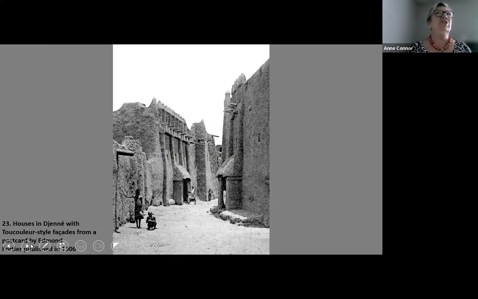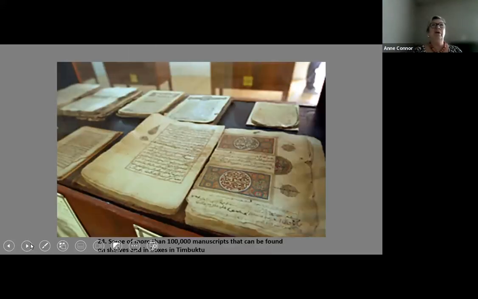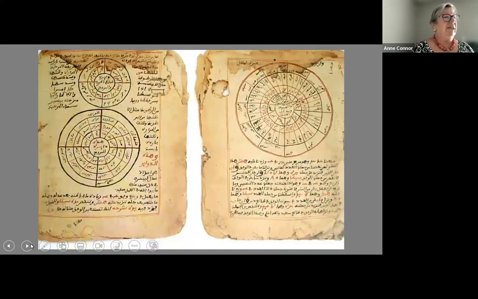What is interesting, as I mentioned, this was such a center of learning in Timbuktu that they have nowadays more than 10,000 manuscripts. And here are some of them, manuscripts for mathematics, astronomy, all kinds of topics. And the problem is they don't have much budget. And so there is a huge, huge danger that these manuscripts are going to become endangered because of climate and so on. But here you can see absolutely magnificent pieces. About 100,000 manuscripts. I was below the number. So here is an example of the type of manuscript they had.